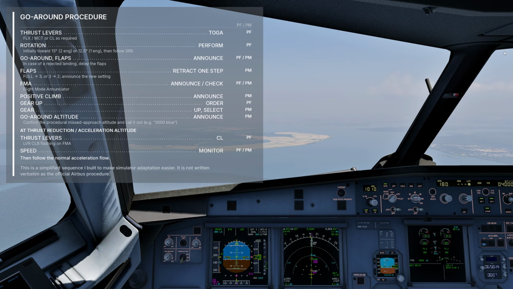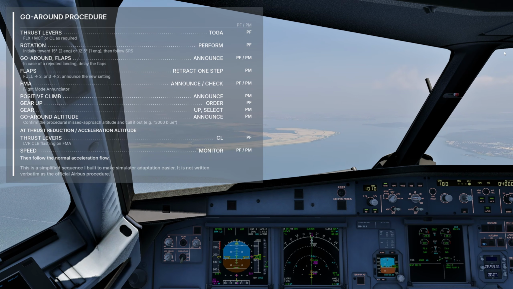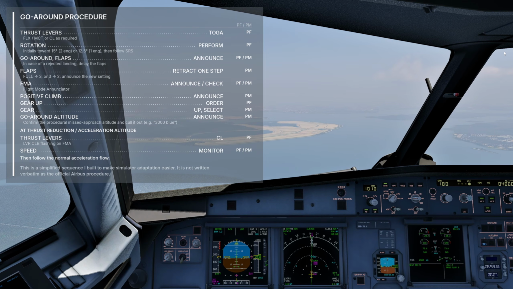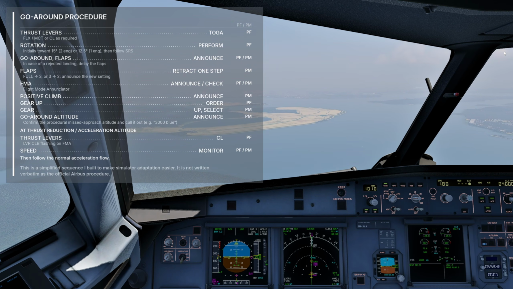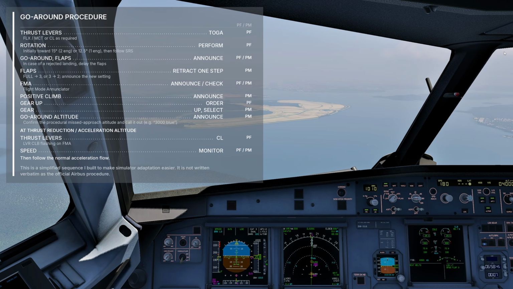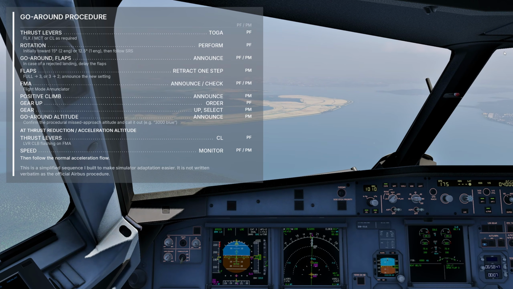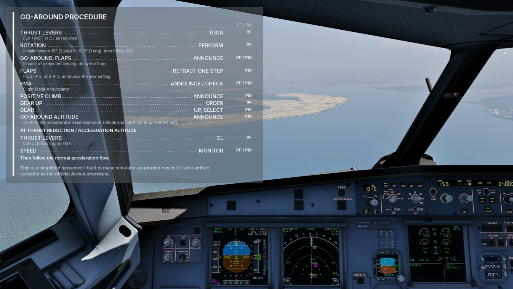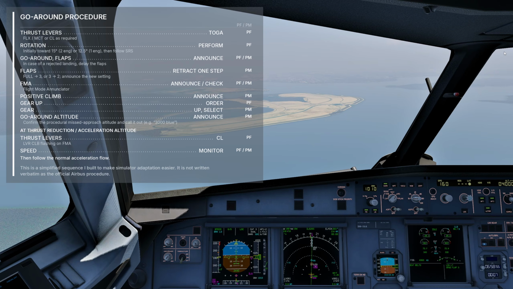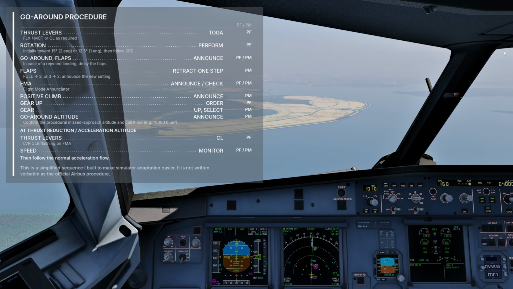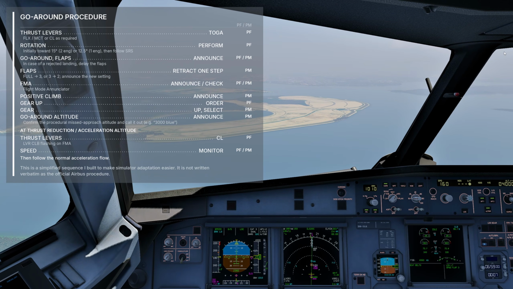Then you announce this, so for example, flaps 2. Ball moving again to pilot flying. He reads out the FMA, so Mentoga, SRS, go-around track, or nav. Pilot monitoring checks that, and then announces positive climb. Back to pilot flying, he will now order gear up, which pilot monitoring does. And last item, what I like to do is I like to say my go-around altitude blue, because this is last chance for me to confirm that go-around altitude. So in our case, it would be 4,000 feet blue. And that completes the flow.